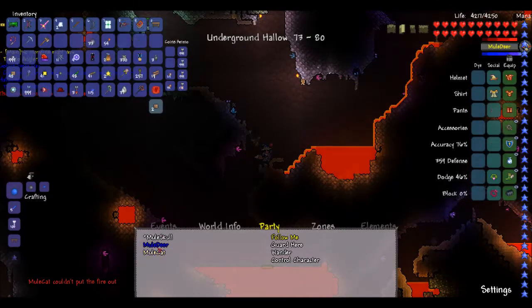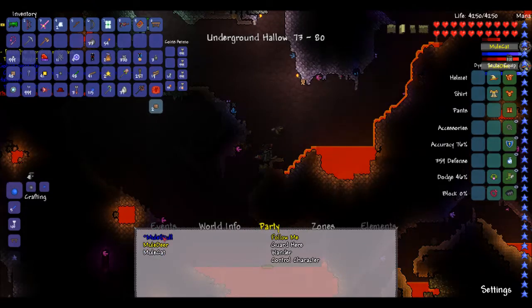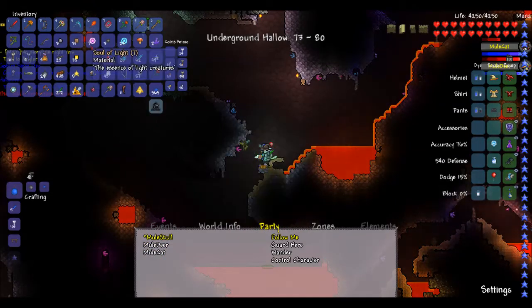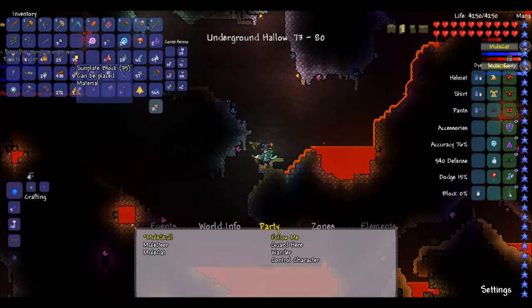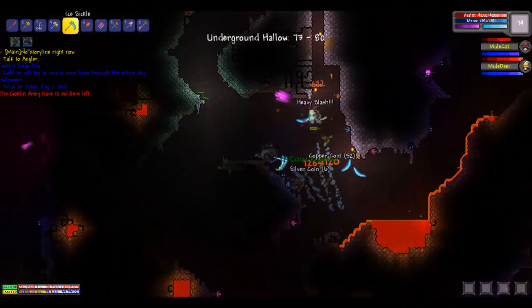What was it here? Probably Philosopher's Stone was my guess. Now, whatever. Get rid of the dirt. Get rid of the pearl stone. Ooh! Oh, that was a skeleton.